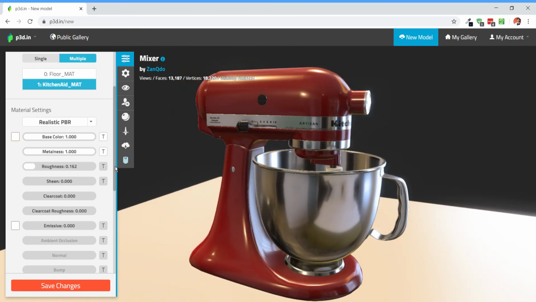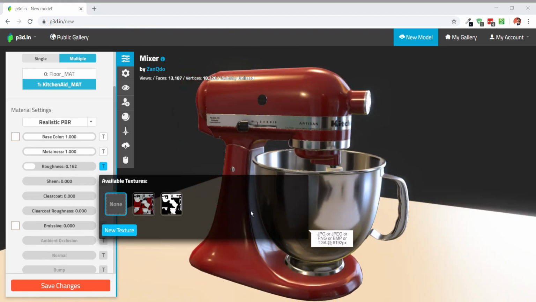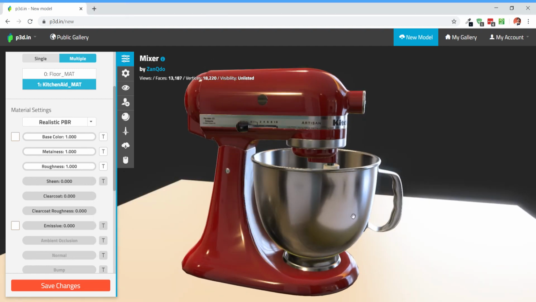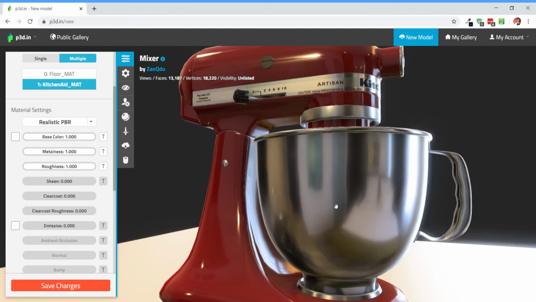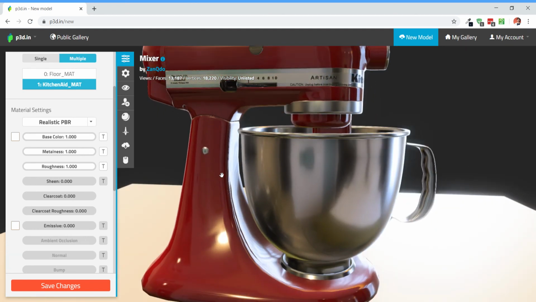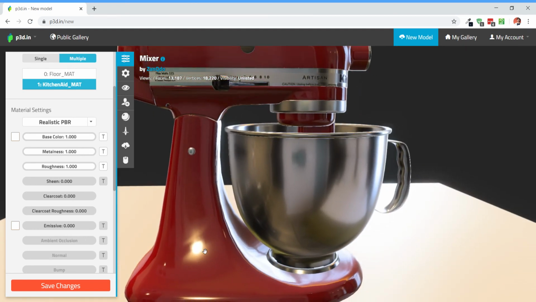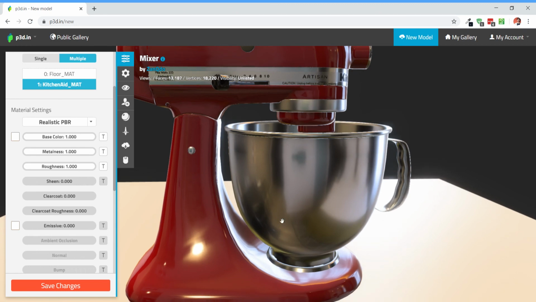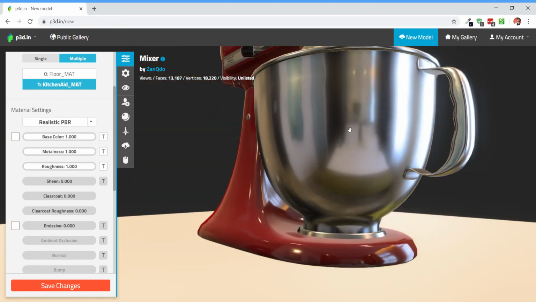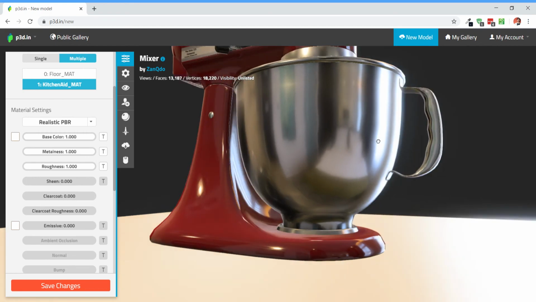And the third texture I have prepared is the roughness texture. Now you can see that it is very nicely defined where my object is very specular or very reflective, and where it will be a little bit more blurry.